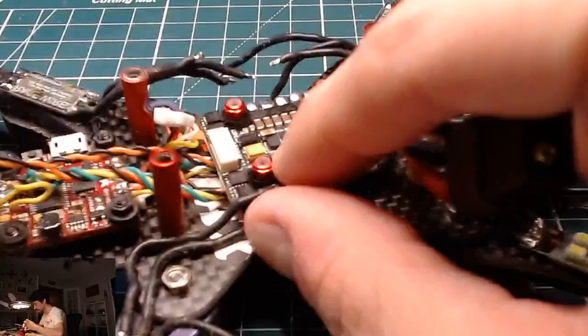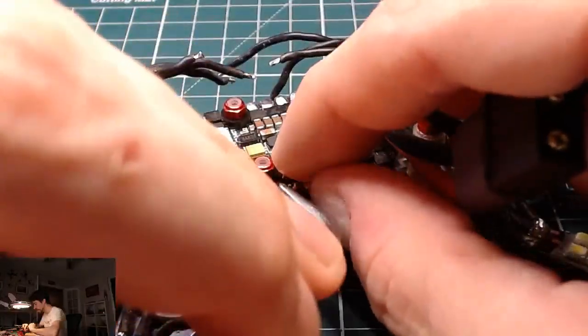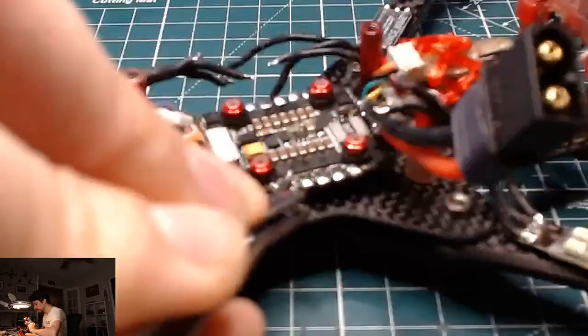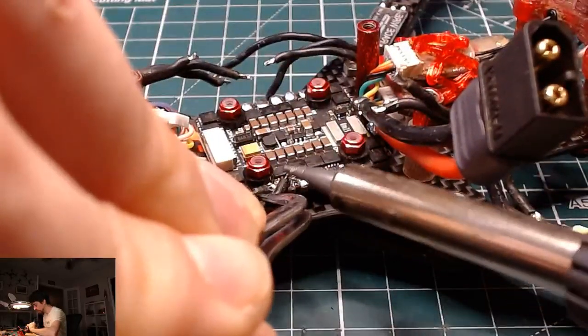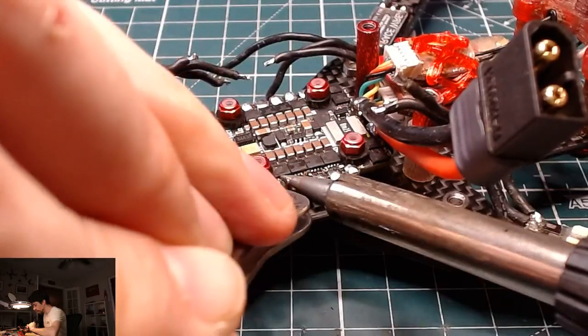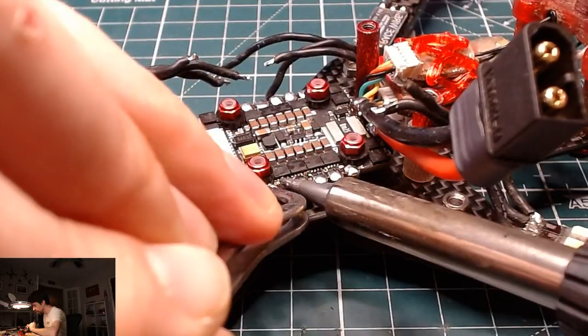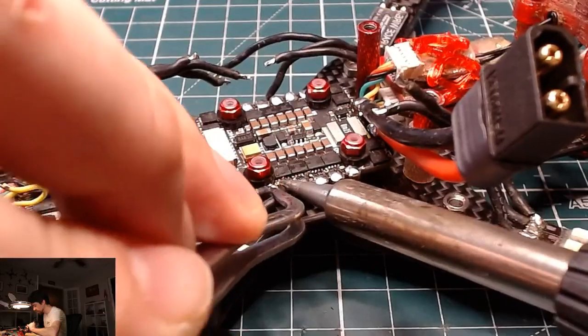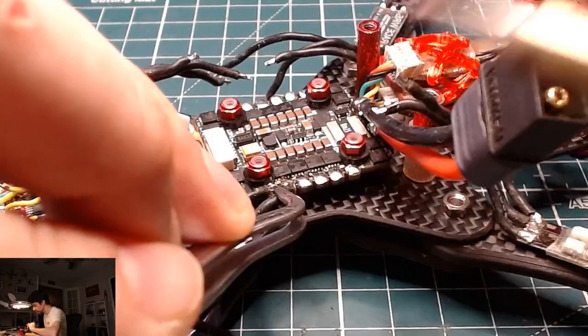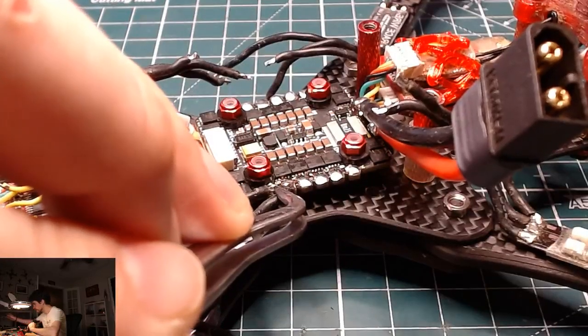And these are kind of beat. I should probably desolder these and switch them, but I'm not going to do that. You guys know I'm not going to do that. But I am going to try to keep this wire rotated in this direction so that it sits down real nice. Let's see if it works. Right, give it a second.